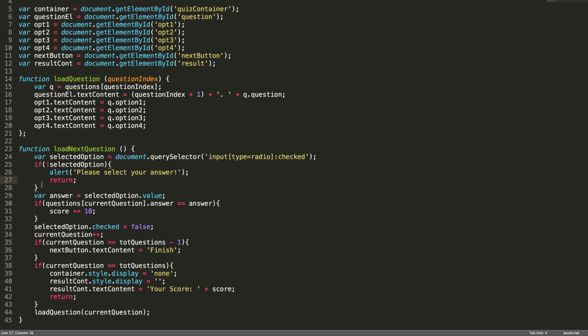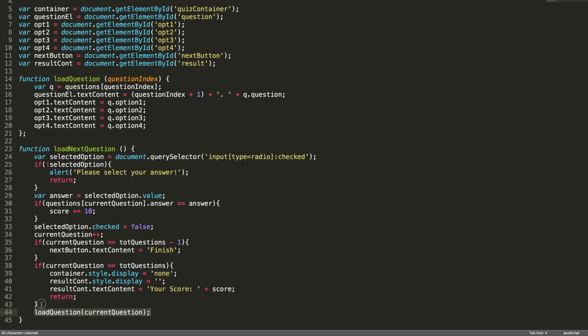Otherwise, I'll get the answer from the selected option. I'll just compare the answer with the array. If the answer is true, I'll add score 10. And then I'll uncheck the selected option, and I'll increment the current question and finally I load the next question.